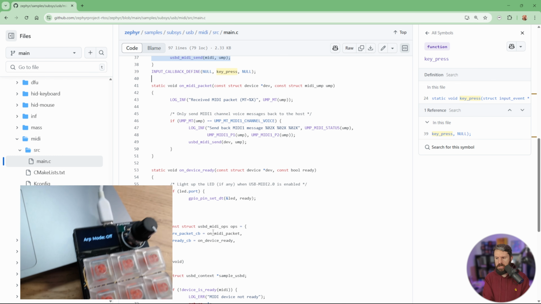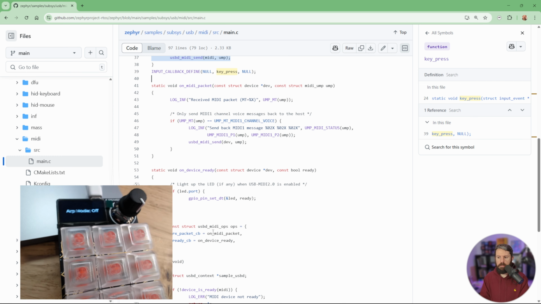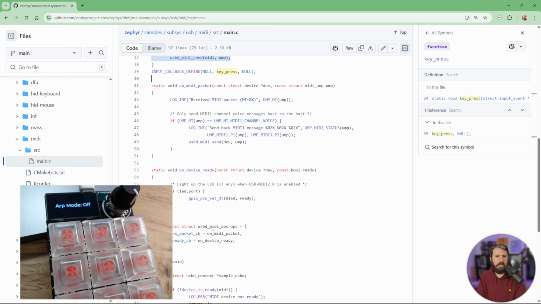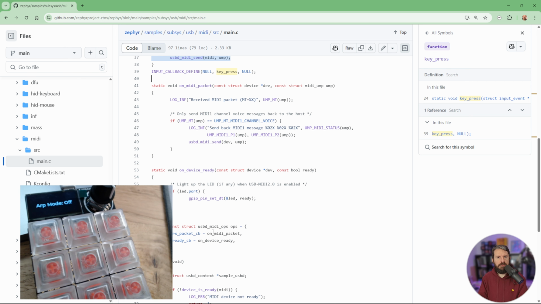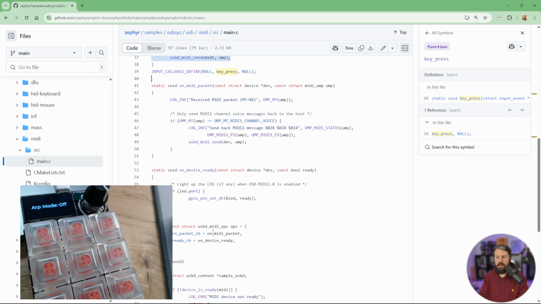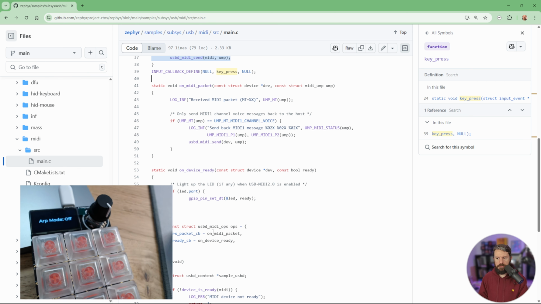Did I mention the LCD? I'm not sure, actually. It has an LCD display, which means you can leverage many of the things that are pre-integrated in Zephyr. Back to my point earlier about Zephyr being more than just an RTOS. Zephyr has pre-integration with LVGL for building graphical user interfaces.